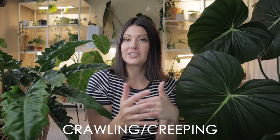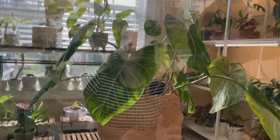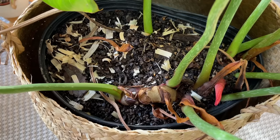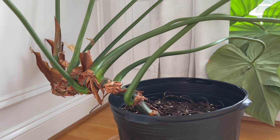For crawling philodendrons, like this beautiful philodendron mcdowell, the plant grows kind of outward — sometimes under the soil, sometimes on top. If the rhizome grows under the soil and butts up against the planter without room to grow out, it can suffocate itself and stop growing entirely. You'll want to stay on top of repotting crawling philodendrons a lot more than vining ones, since vining plants grow up while crawling ones grow along the planter. This one actually crawled right out of its pot.